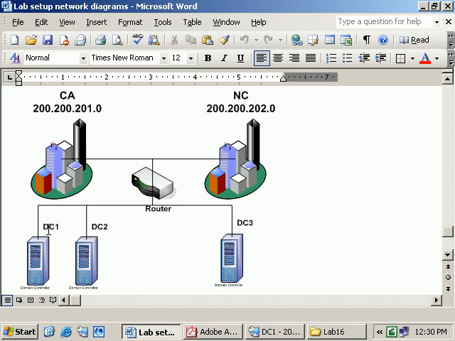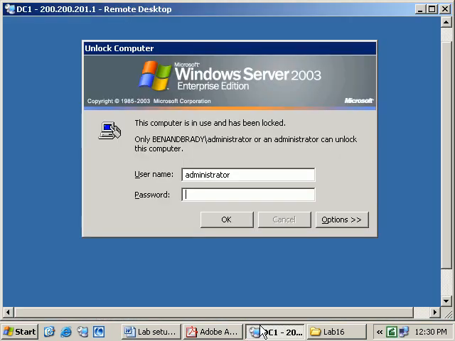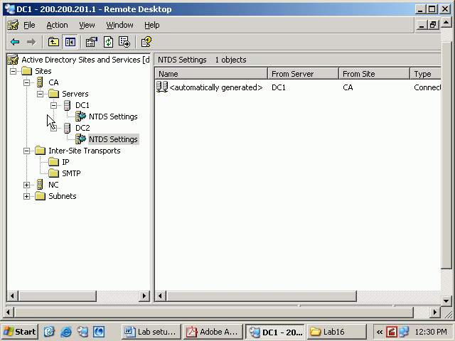So in our case, what we're going to do is the following. We will observe that DC1 is already a global catalog. It should be, but we'll verify that. And then we will configure DC3 to be a global catalog server as well. So let's see how to do that. Once again, we'll have to go to DC1, so I'm going to connect to DC1 at this time. For all these kinds of activities, we of course use Active Directory Sites and Services. So we are in Sites and Services.